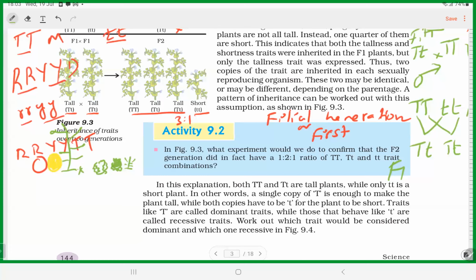What is back cross? I'm giving you one option. F1. What is F1 here? This is F1 into parent 1. What is parent 1? This is one parent, right? This is crossed with this parent. That is one option. Now I'm asking you, what is the second option in F1? Means back cross. This with this one. Can you understand? How do you write this? TT into, okay, TT into, just tell me, TT into recessive T. So this is another option. This is called what actually? Back cross. F1 with any of the parent.